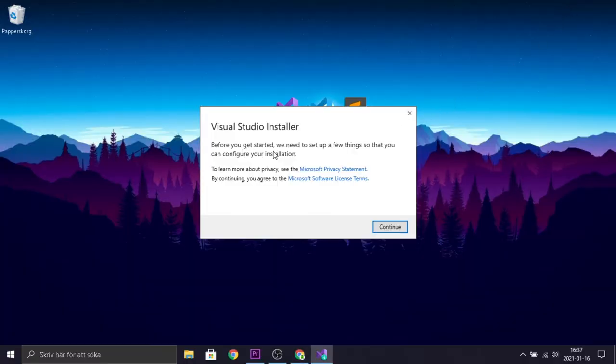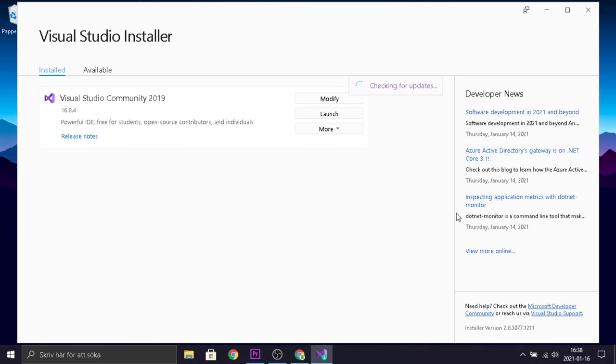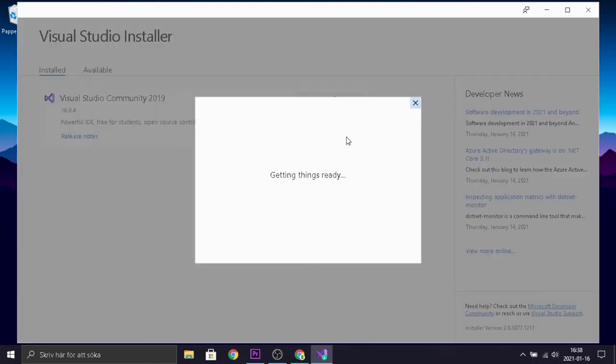Because I already have Visual Studio, I don't need to install it, but you're gonna install it in this way. Now when you're here, you need to press install or whatever it is, but I already have it installed, and I think it's gonna look something like this. Just wait a little.